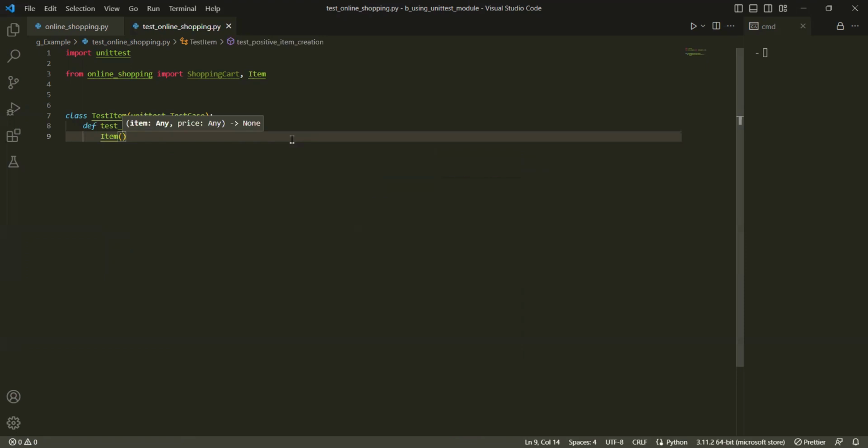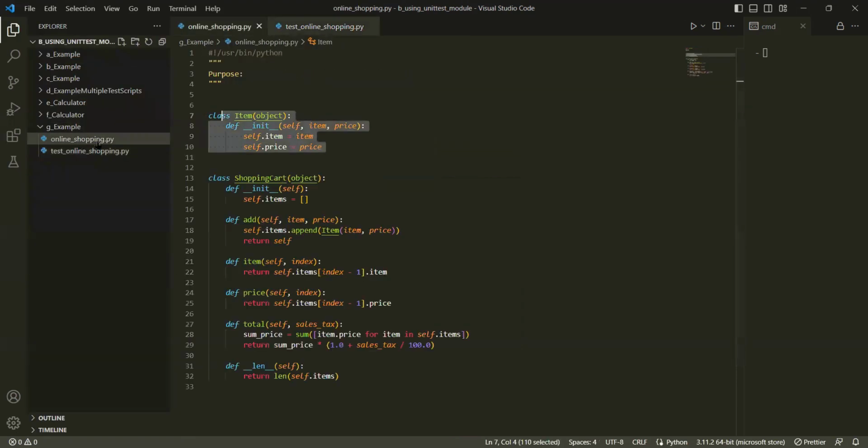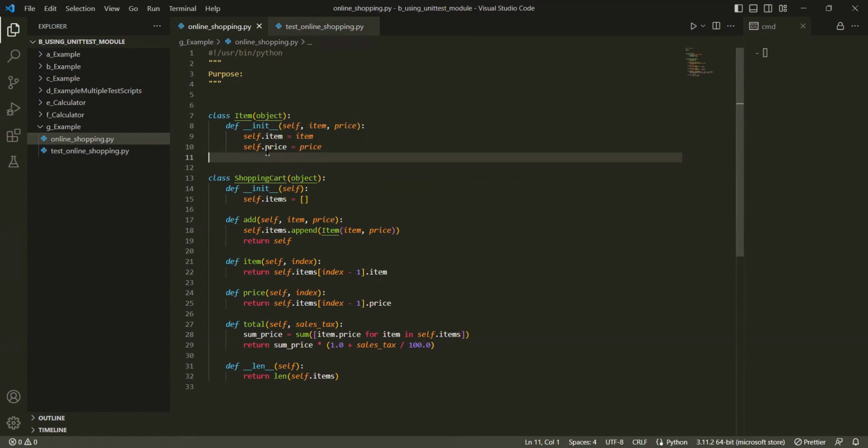So if I take one example, what are the two things it has taken? It is taking item and price, two values. Maybe the item should be some string I'm expecting, and the price should be a number.